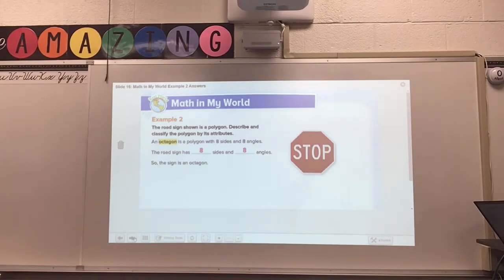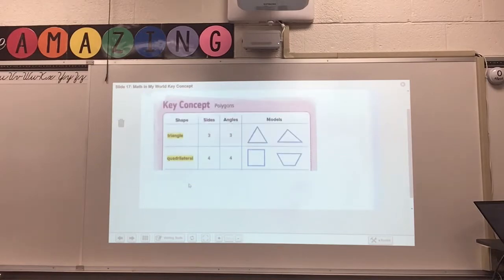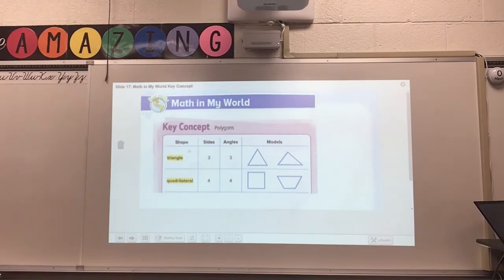Now, let's take a look. This isn't going to show up as well as it does in your book, I don't think. This is a really excellent resource for you. It names the triangles, the quadrilaterals. It names all of those different polygons. We've got pentagons, hexagons, and octagons. It doesn't show up on my screen, but it definitely is in your book on page 840.